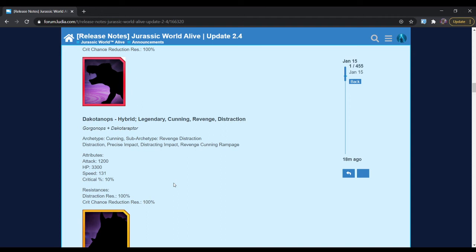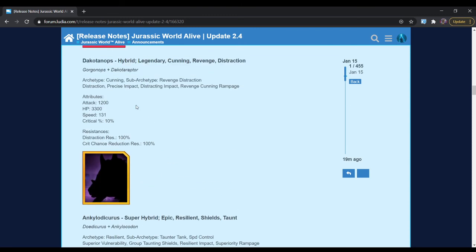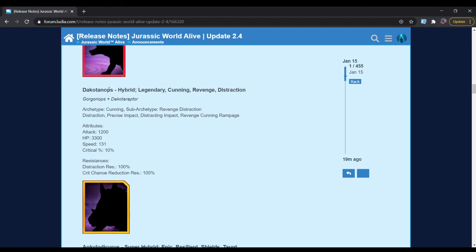I don't think this is a good legendary, but it serves one purpose, and that is hard countering Monolometrodon. Because an impact will do 1800 attack, plus a rampage which will do 2400. That's 4200 attack, which is just enough to kill a Monolometrodon. And it's faster, and it can't be distracted by the Monolometrodon. So it'll still survive with a bit more health because it's going to have distraction on turn one. So besides the Monolometrodon matchup, it's not that good.